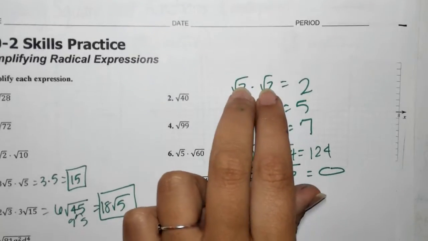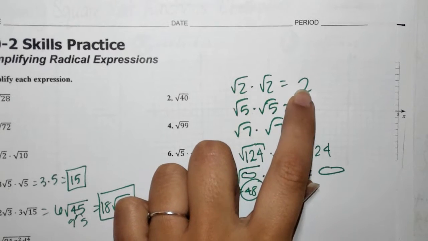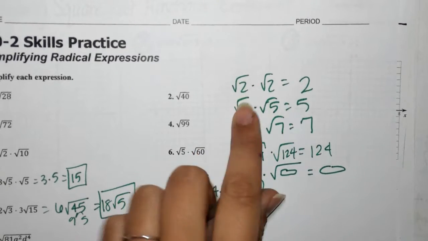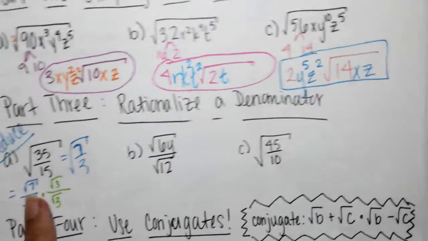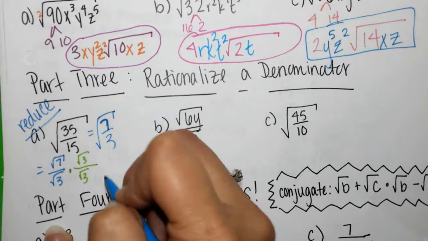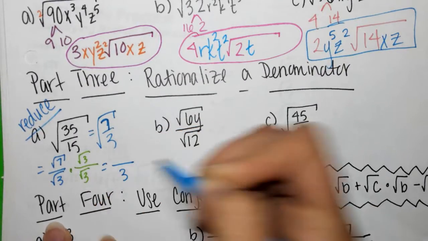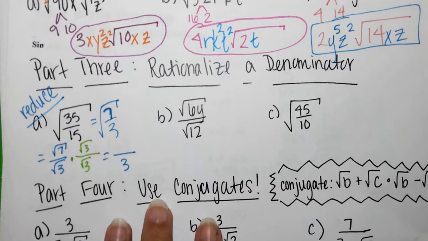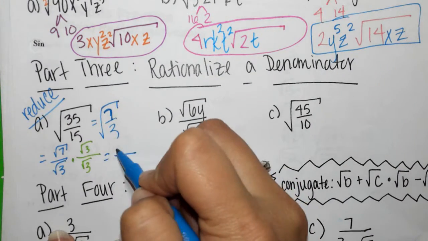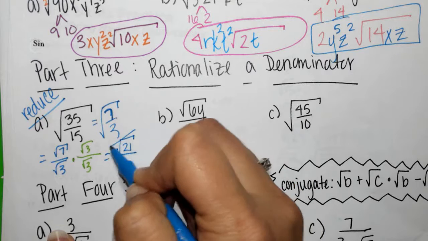Because what did we just say a minute ago? What happens when you multiply 2 radicals together that have the same radicand? It's the number. So what would the square root of 3 times the square root of 3 be? 3. So 3 is the denominator. Now what am I going to do with that 7 and 3? Multiply them. So it'll be the square root of 21. And boom, you're done.